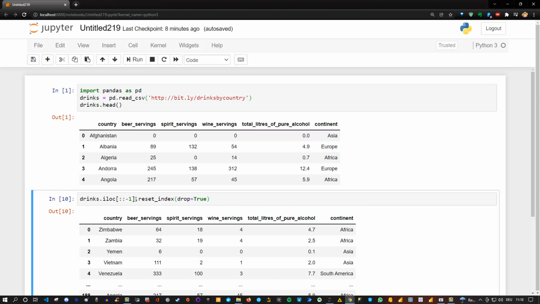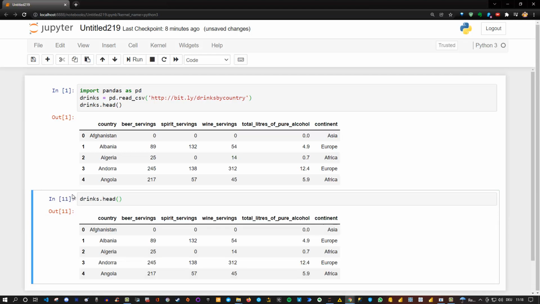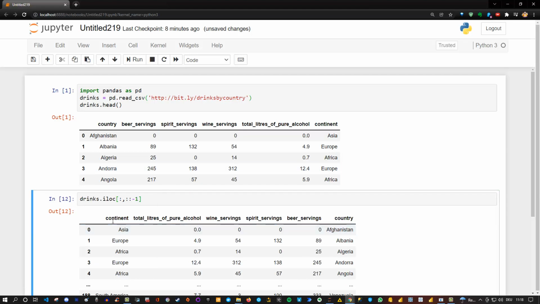The other option would be, let's actually go to the original dataset, drinks.head, right? This one would be that we want to maybe start with the continent and country should be reversed. So country is the last column. To do this, you can do something quite similar. So drinks.iloc, but this time you simply use a double point and then a comma, and then you use the 2 double points and the -1. And if you execute this, you'll see that now the continent is the first column and the country is the last one. So basically you reverse the order of, in this case, the columns of the data frame.